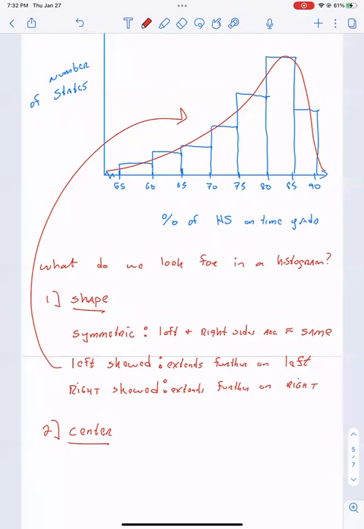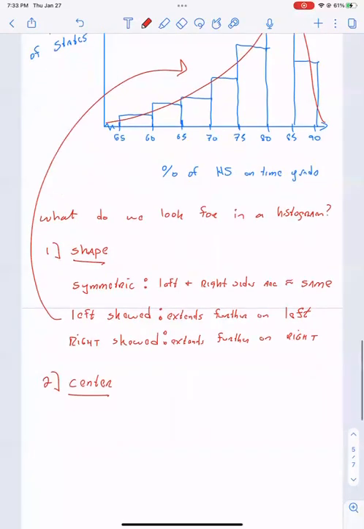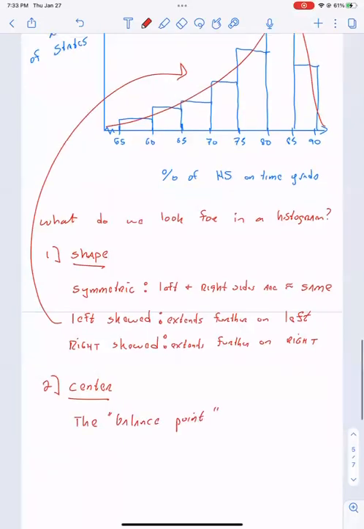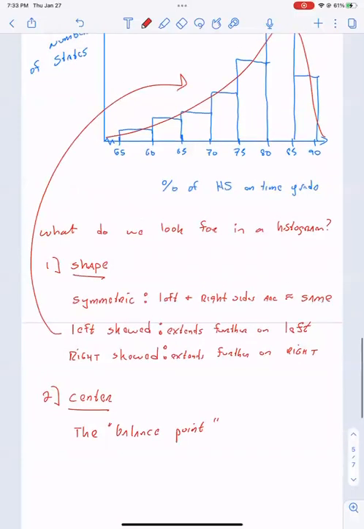Say around 80, 85. Well, I think 85 might be a little too much in the other direction, but I would say somewhere around 80 is probably ballpark, correct? So the center is essentially the balance point. I'm just going to say the balance point. If anyone reads this later and just says the balance point, what the hell is that? They're not going to get it, but I explained it in words. I'm just going to say the center is the balance point. It's the point where you balance it on one finger.